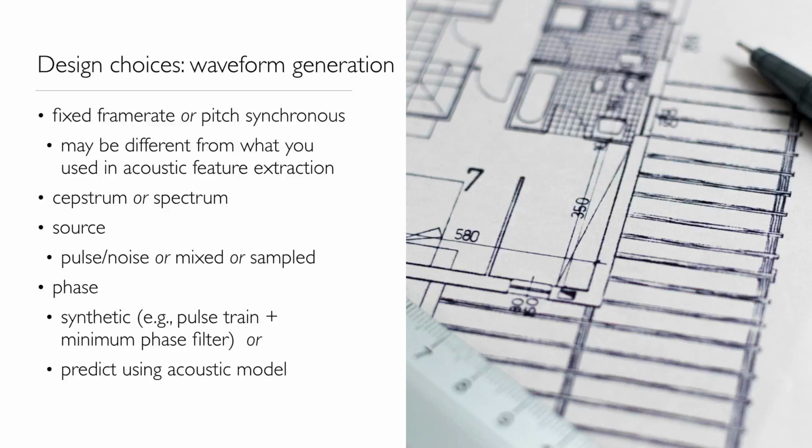Another thing to think about is that maybe the feature extraction and the synthesis shouldn't necessarily be symmetric, or one be the inverse process of the other one. They can be completely different. We can use just a spectrum. We can compress the spectral envelope in frequency domain instead of using cepstrum. We can experiment using other sources, not just noise or pulse train. Actually, we have done some experiments using real speech as a source.